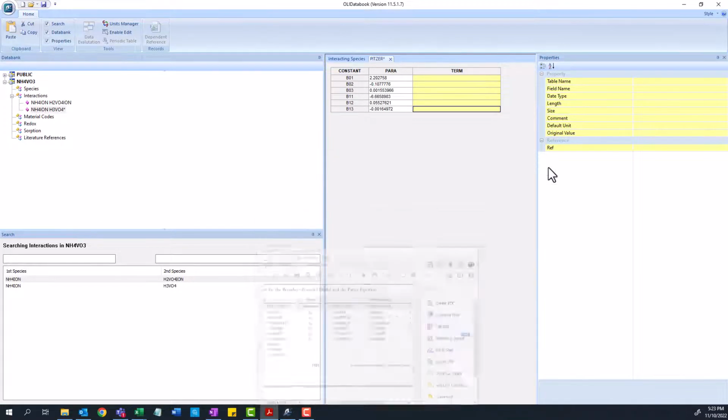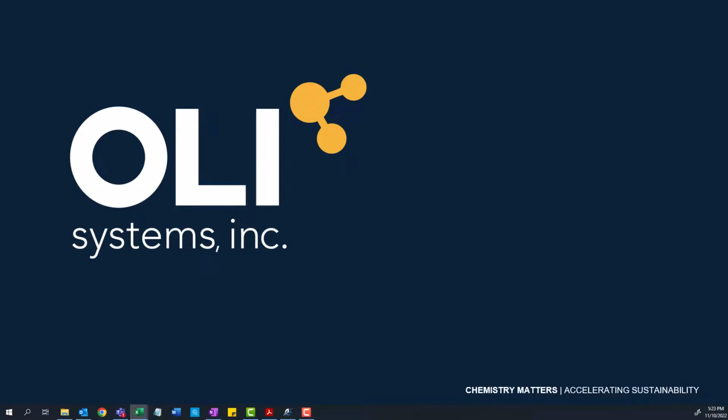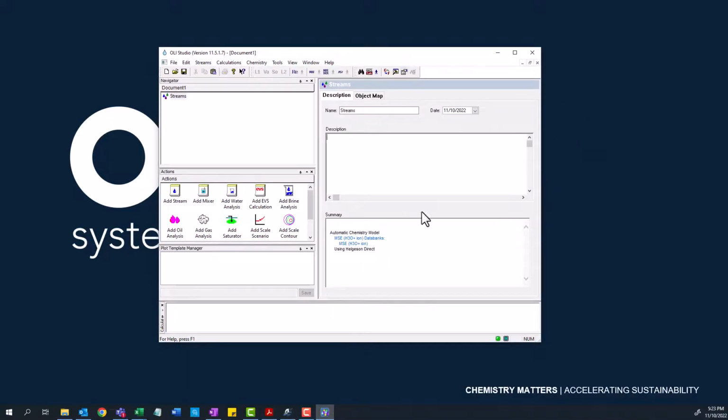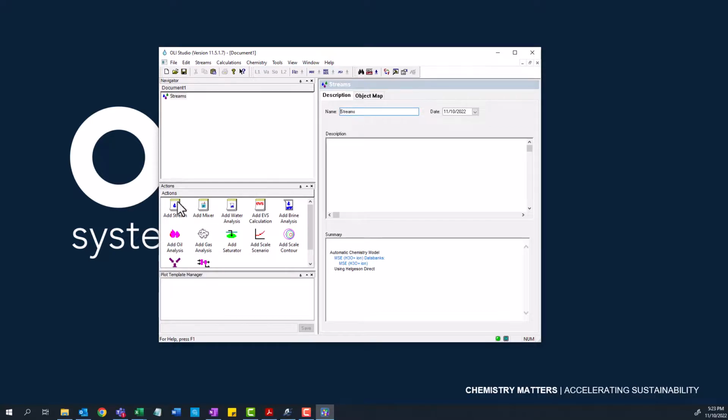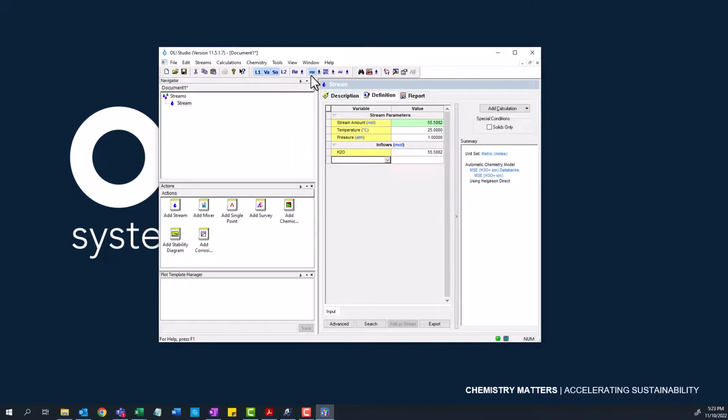I no longer need to see this document, so I'll go ahead and close it, and I'll save it once again. I'm now ready to go and actually use this new database in the software. I'm going to use OLI Stream Analyzer for that through the OLI Studio product. So I'm going to go ahead and minimize this, and I will start OLI Studio. And here is the program. We'll go ahead and stop it. As you can see, as I create a new stream, it actually defaults to MSC. That won't work here, so I need to go to AQ because that's the way I created the database.